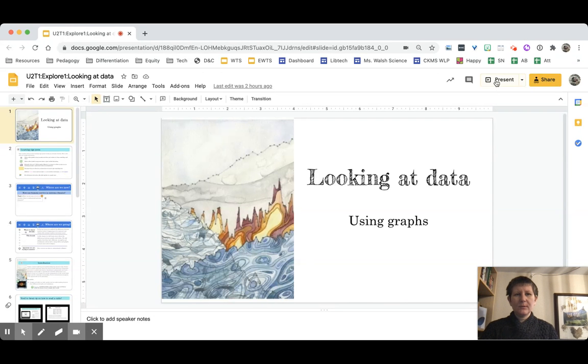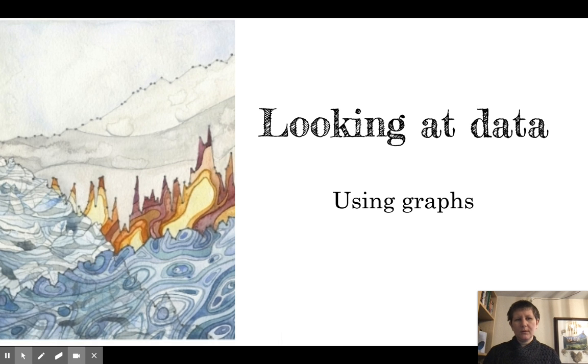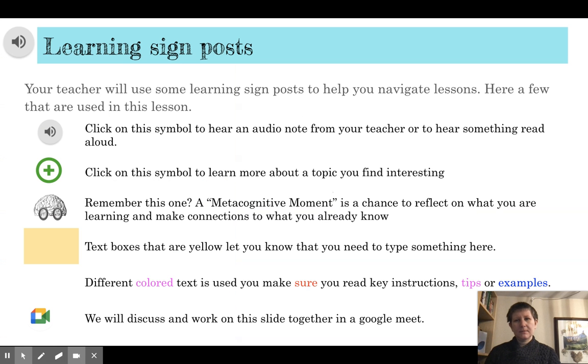In this lesson, we are going to talk about data. And I am really excited about this lesson for a couple of reasons. One, I love data. I know it makes me a little nerdy, a little dorky, but I don't care. I love data. I think it's interesting. I think we can learn so much from it. And I really like looking at data in graphs because I think it's so much easier to understand that way. And so in this lesson, we're going to practice doing that just a little bit.